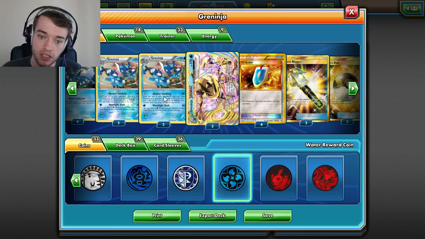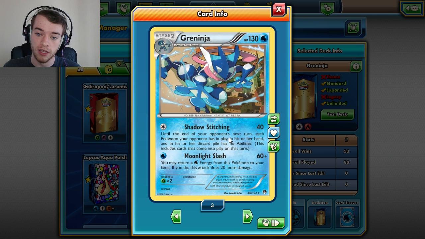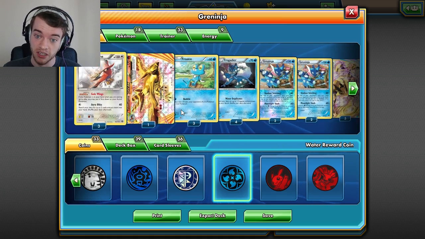So that ends up adding up. Greninja doesn't do too much damage on its own. It's doing minimum 40, maximum 80, which is like nothing. Choice Band adds another 30, which since Choice Band came out, Greninja got a lot better. But with Moonlight or Shadow Stitching, until the end of your opponent's next turn, each Pokemon your opponent has in play has no ability. So all your Pokemon still have abilities, but your opponent doesn't, which is really, really good.